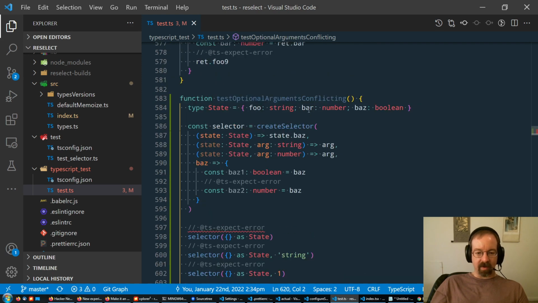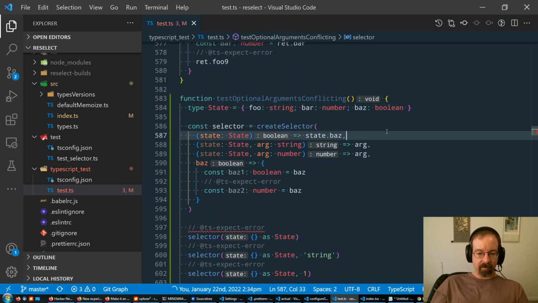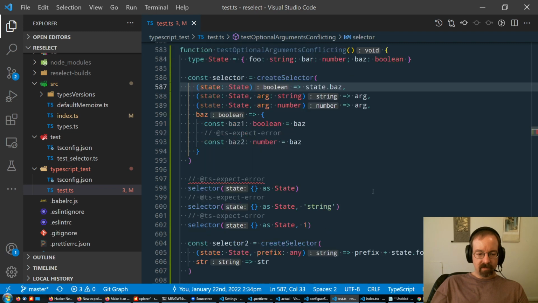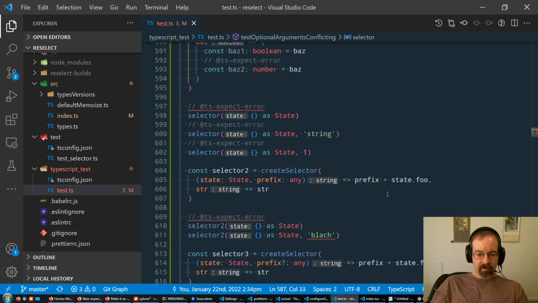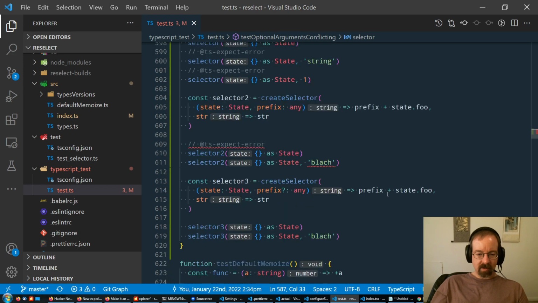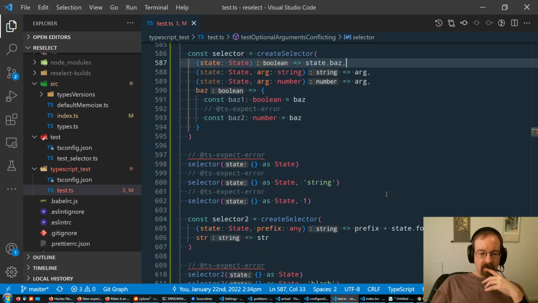Okay, so what do we got? We have a fake state type. We are creating a selector with 3 different input selectors. Not sure what they're actually trying to show in this part of the test.